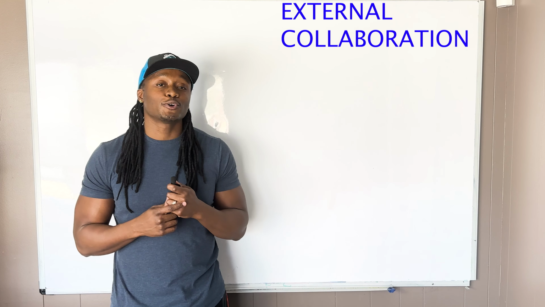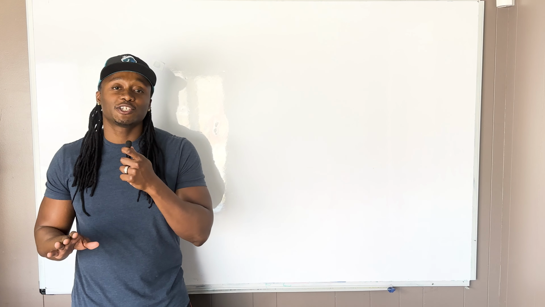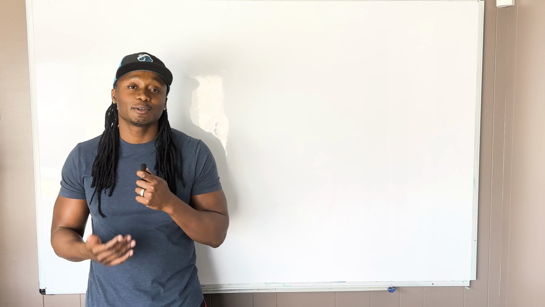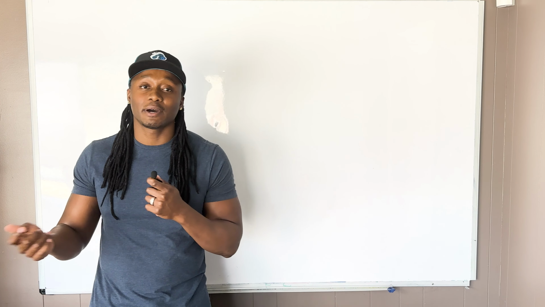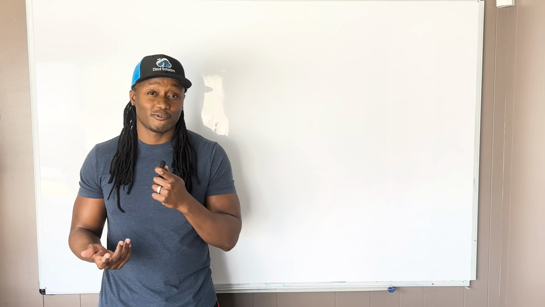The next item that I want to talk about is external collaboration. All right, this one should be very simple and easy to follow. Guests can't invite other guests. There's no way somebody's going to come to your house and then invite somebody else to your house. They're going to have to ask you first, right? Or else you're going to get really upset.